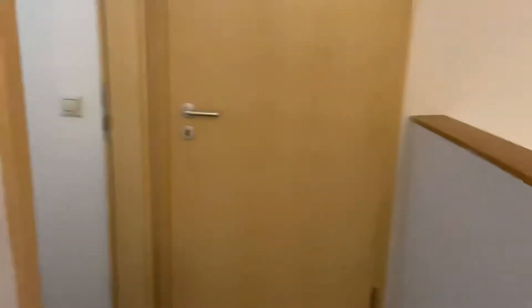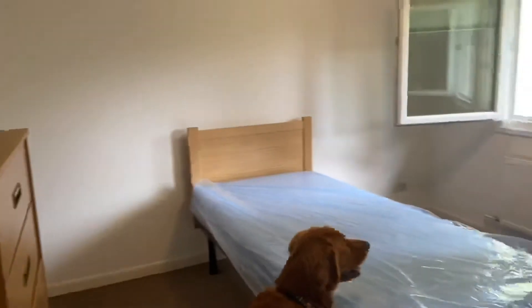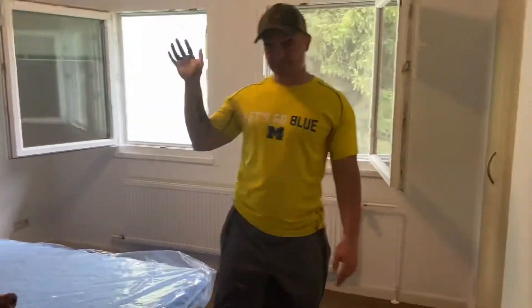We don't have air conditioning, so it's been quite hot. We arrived in August with no fans or anything. Pantry closet. This is our guest room which will turn into the man cave. We also have another closet, and then finally we have this really nice storage room that we can put things in.